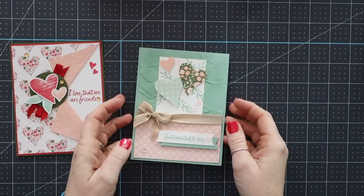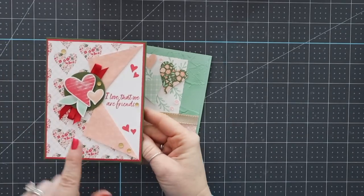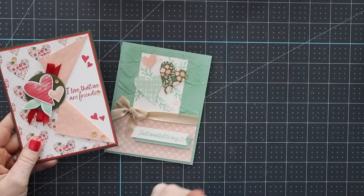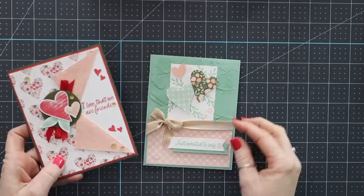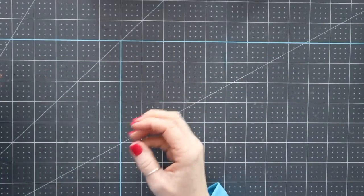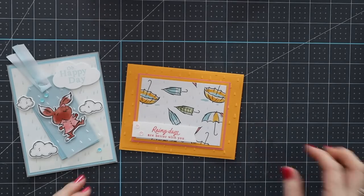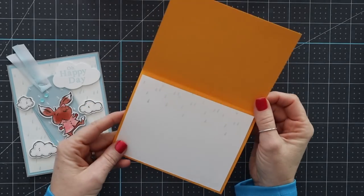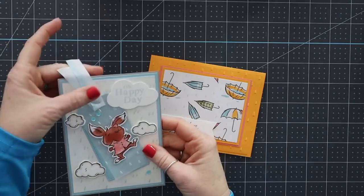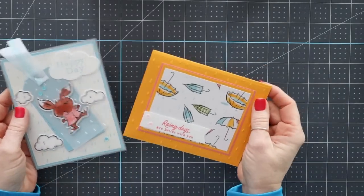This is by Deb Norman — gorgeous cards, both very beautiful. I absolutely love this one. It's kind of like a little bouquet. I have to be honest, this is not a stamp set or punch that I own, but this is kind of making me want to get that set. This is the Oh Happy Day. These are by my sweet Sandra, and they are beautiful. She did such a good job — some fun embossing, stamping on the inside, beautiful ribbon here. I love how it's layered with the vellum. So, so good.